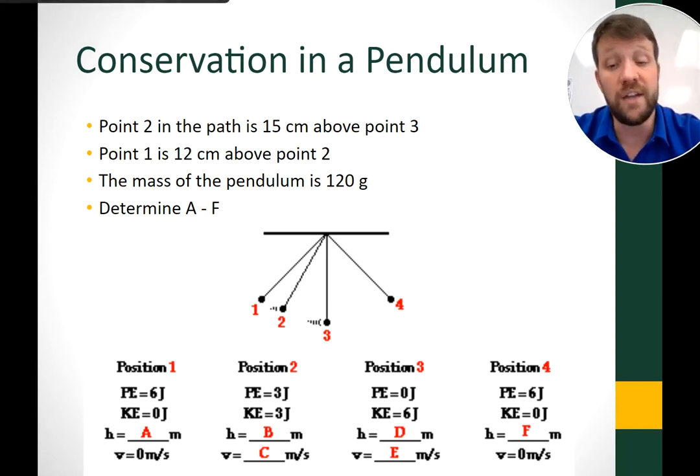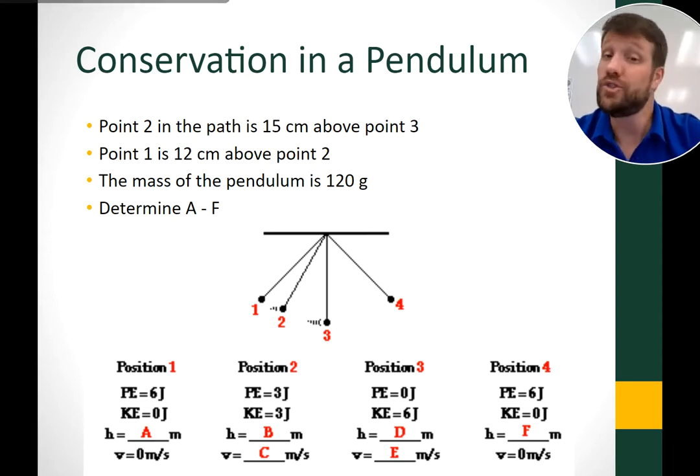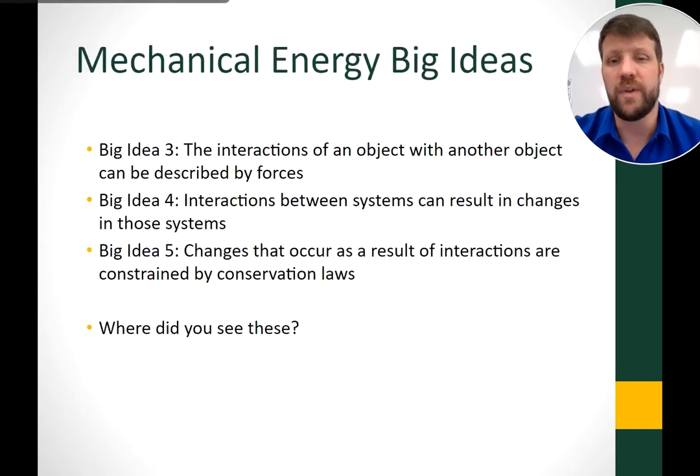This should be something that's not too difficult to calculate, given that all of the energy there would be potential at position 1 and so forth and so on. And this actually even gives you the mass of the pendulum, even though really you shouldn't need it because we can cancel that mass out all the way through. All right, so a little bit more practice for you there. We'll get into more of these as we get into class.